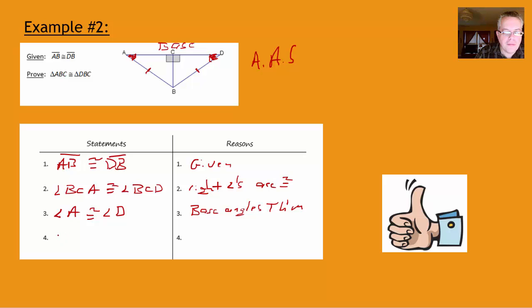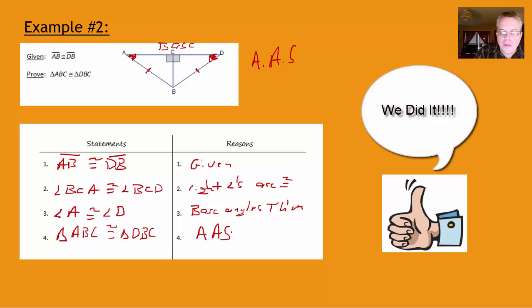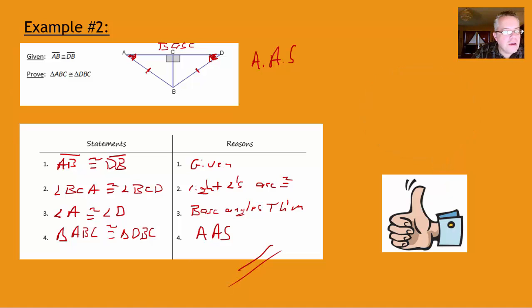So, time for the grand finale. All of triangle ABC is congruent to all of triangle DBC. Now we know that everything in these triangles has to be congruent. We know that AC is congruent to CD. We know these two angles here have to be congruent. By establishing those three things and using angle, angle, side, the whole triangle is congruent. So here we go: angle, angle, side. Done.